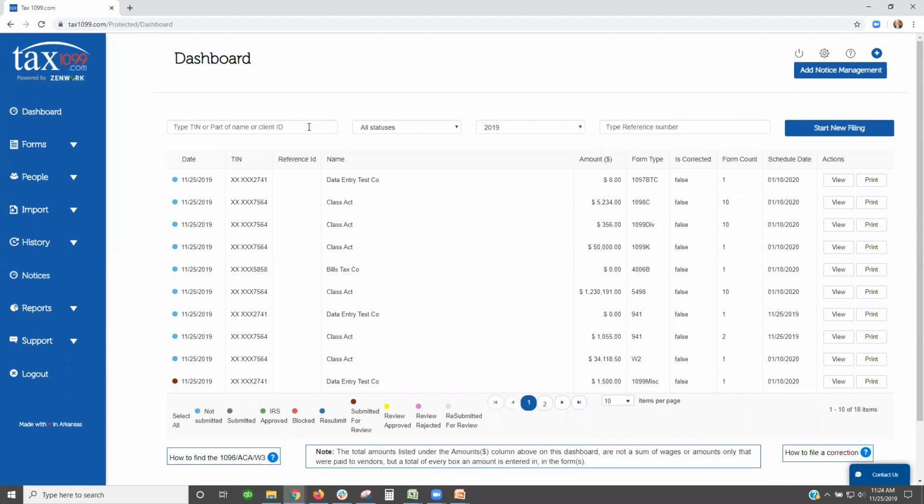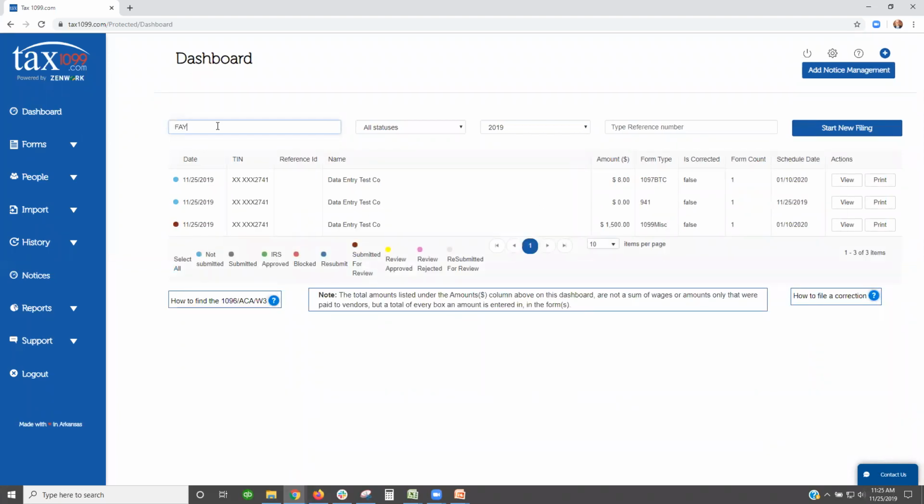But the one thing that we did here this year is we introduced the ability for users to filter not only by the tax identification number or name of the payer, but also by the client ID. So again, something that applies more to accounting firms than anyone else. Just as an example, if I have a client who has a client ID in their payer listing, and they're in the Fayetteville location for my accounting firm, and I have FAY as part of that location code, I could search for that and bring up that client and just see the clients that are part of that grouping there. So something that is useful. And if I just search by another piece of that, 1, 2, 3, 4 happens to be in the client ID for this payer, and so I can see that there.